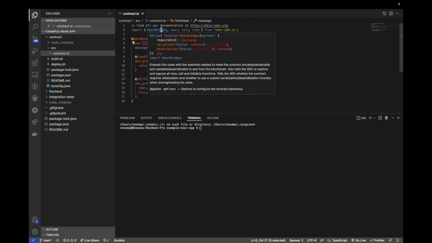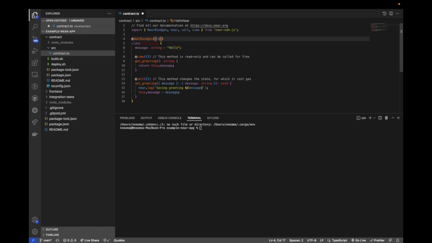So this comes with a really handy field right here called require init. And if you have, for example, some metadata that you want the user to input before they actually are able to use the application, you could just set this to true. But for this, we won't be needing that. So I'm just going to clear this out and leave our stringified object blank. But yeah, just note that initialization functions are functions that only get called once.